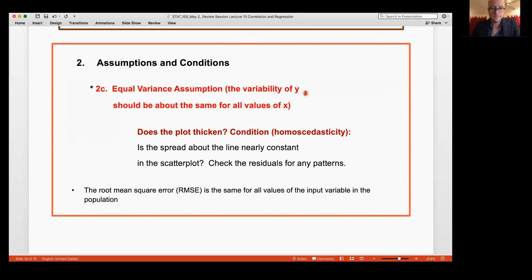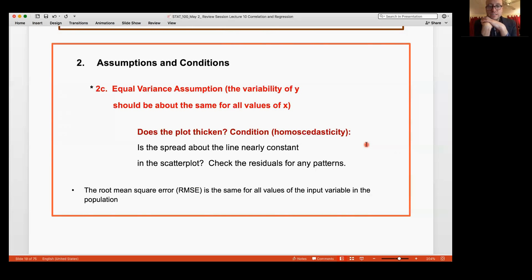The equal variance assumption, this is also called the assumption, and here's the word of the day, homoscedasticity. I've spoken with colleagues and they were surprised that I knew this word. I thought people practicing in the field for 20 years would know this, but you can really impress people, ask them about the homoscedasticity assumption. It actually means that for every value of X, you should see an equal swarm of errors, of residuals. The residuals should not have any patterns here. If the residuals are patterned in any way, then maybe you don't have a linear assumption. Maybe something else is going on, but the point is the assumption in your statistical model is violated.